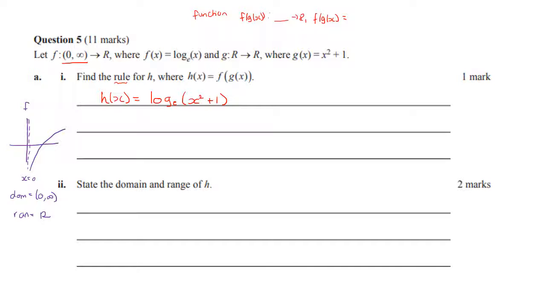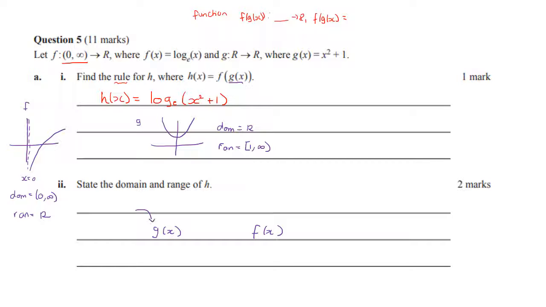If we look at our g of x function, it's a parabola that has been moved up 1. So the domain of our g function is the reals, and the range is from 1 to infinity, including 1. So this is where good function knowledge is really important for everything that we do. Now we're wanting to find the domain and range of h. g of x is the inside function, so that's where we start. We're going to have g of x, and then we're going to consider f of x.